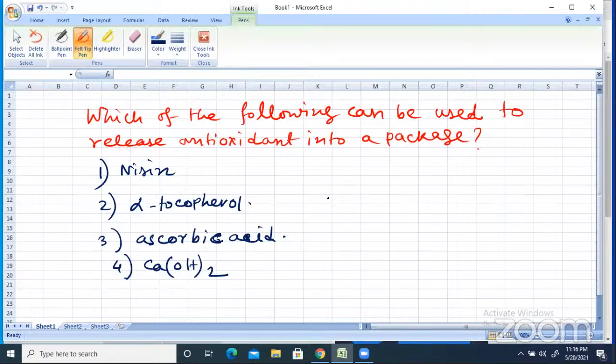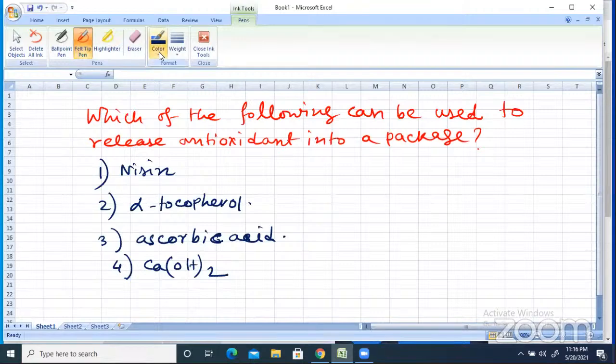Plant extracts and spices generally contain which one? Polyphenols generally. The ring structure of polyphenols performs the antioxidant activity, and tocopherol is from that. Actually, what does an antioxidant do? Its antioxidant activity acts against lipid oxidation in different foods. It protects against lipid oxidation. So alpha tocopherol will be your correct answer.